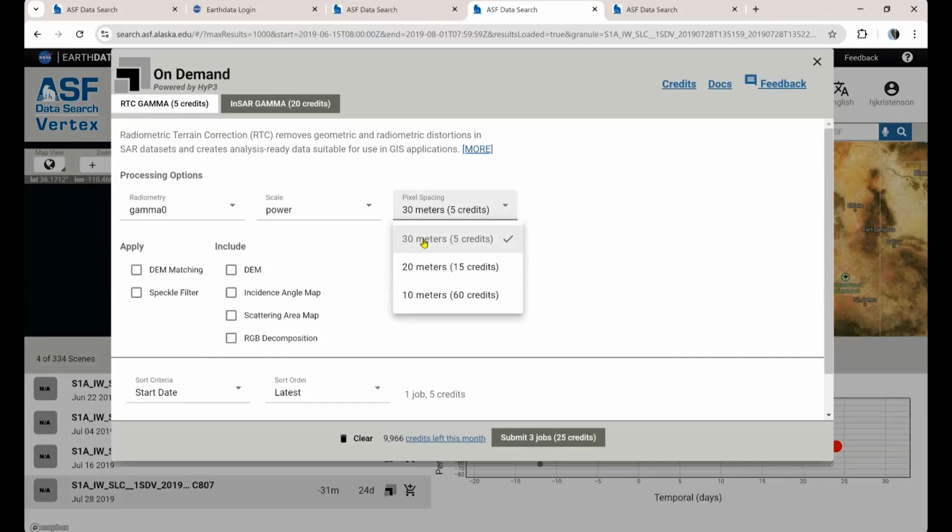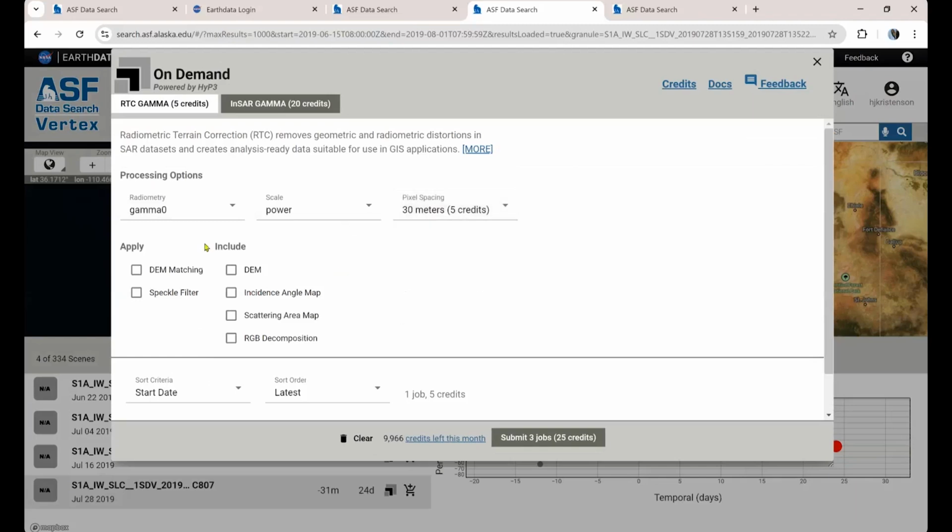So the 30 meter is the least expensive option, and for many analysis workflows, this will be sufficient. If that doesn't give you the resolution that you need, I recommend trying the 20 meter first before trying the 10 meters. 20 meter is actually getting quite close to the native resolution of the SAR sensor, and often there's not that much of a win in terms of resolution if you choose the 10 meter option. But the 10 meter file is huge. It takes a long time to download. It takes much longer to process, and it's just more unwieldy to work with. So if 30 meters isn't sufficient for your needs, definitely check out the 20 meter before going directly to the 10.